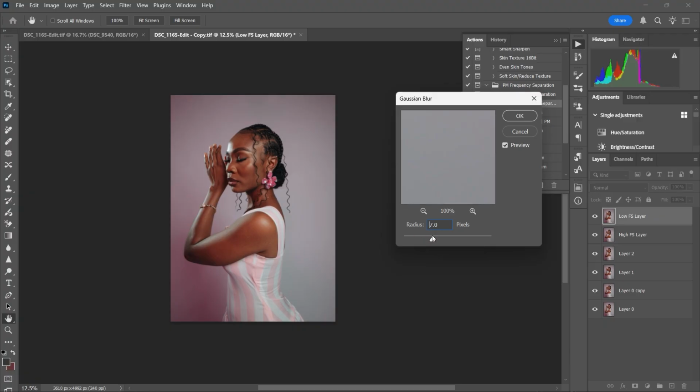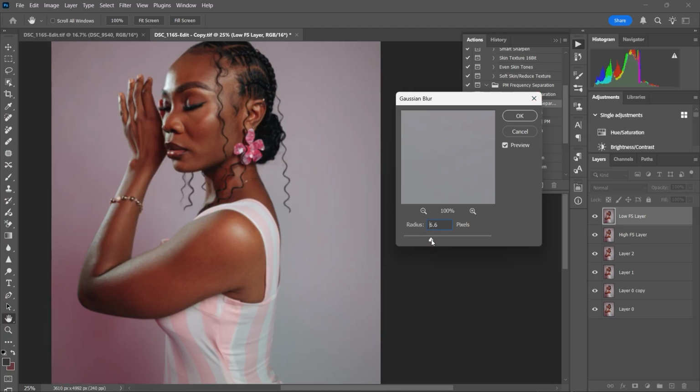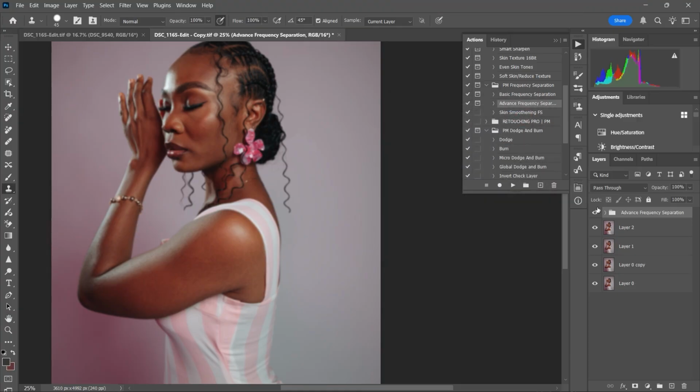I won't go overboard going all the way to 100, please. The highest I do most times is 9 or 8 on a beauty shoot portrait. So I'll just stick to 6. 6 is fine. Okay, so I'll leave this at 6.2 and then okay.